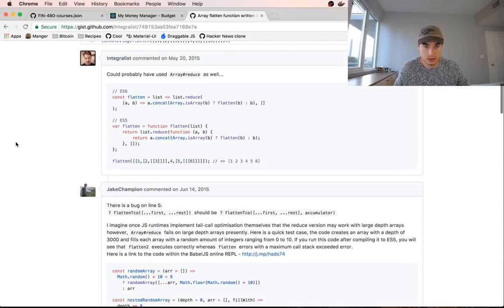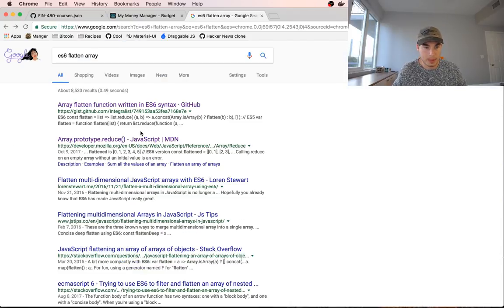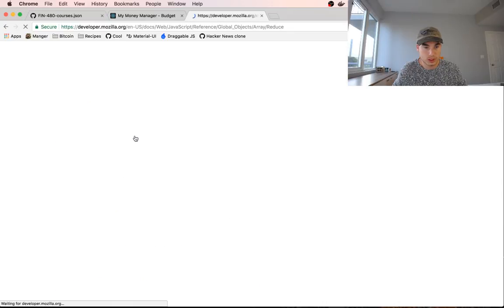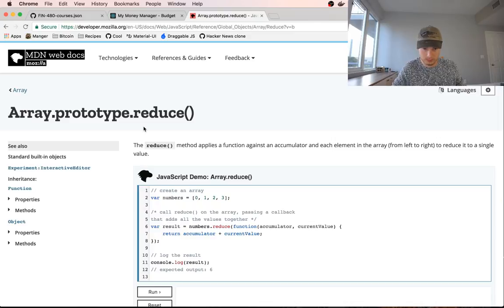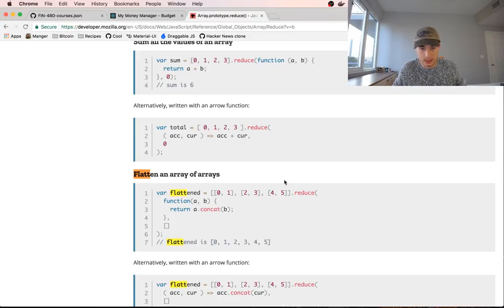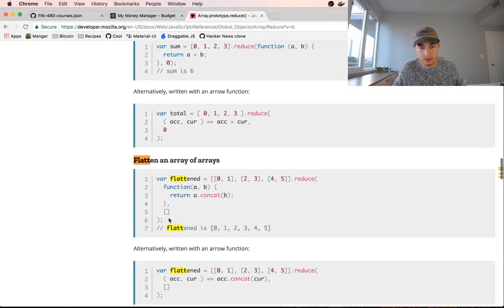Yeah, looks like we might need to, or we could reduce. Flatten an array of arrays. This is what we want, I guess. So we can use this.